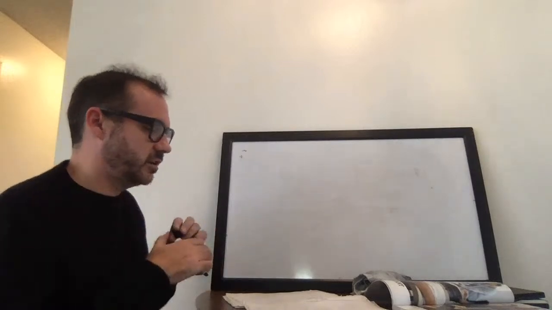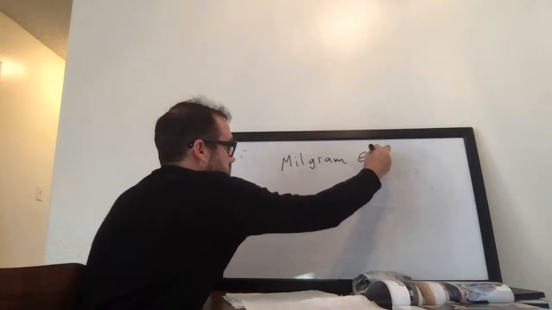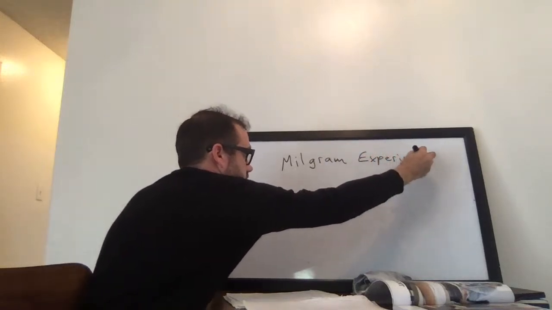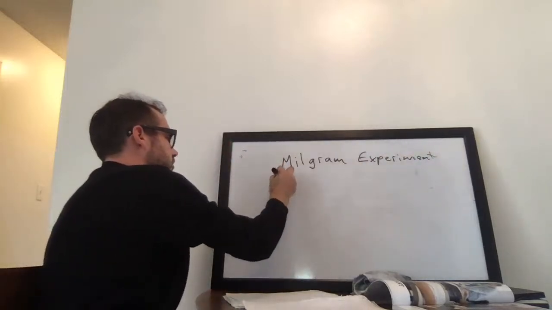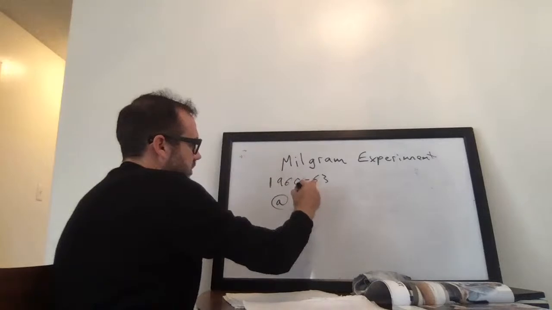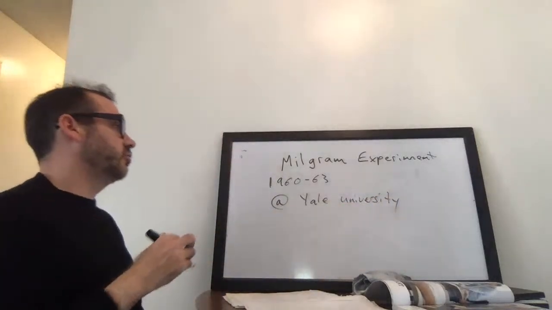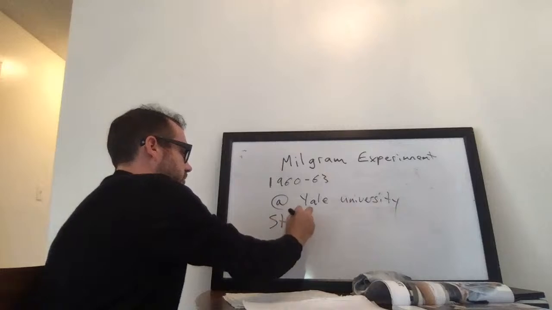Now, that chapter starts with reference to these horrors and atrocities because it's the subject matter and the inspiration for a couple of very important social psychology experiments that followed shortly after that in history. So in the early 1960s, there's this experiment that has become very famous, and it's called the Milgram Experiment, or the Milgram study. This is in the early 1960s, between 1960 and 1963, and it was at Yale University, over there on the East Coast. It was done under the supervision of this psychologist and researcher named Stanley Milgram.